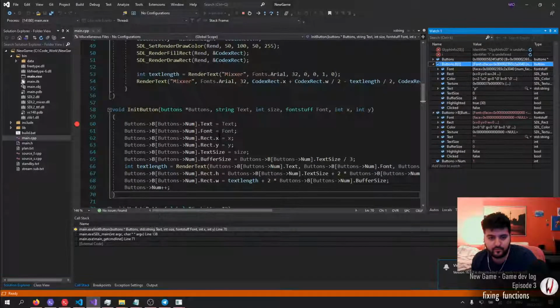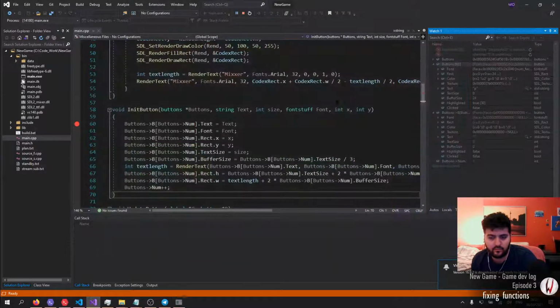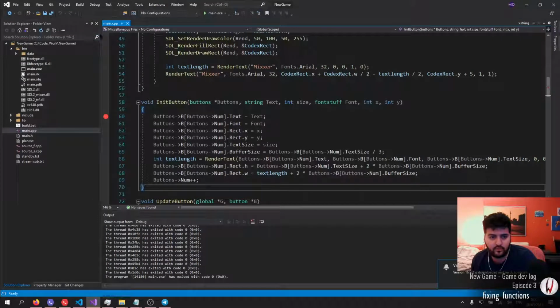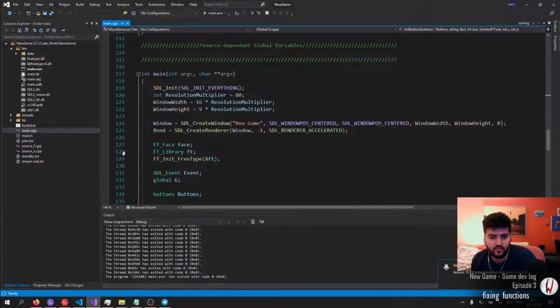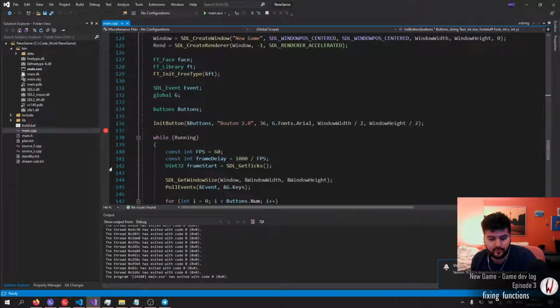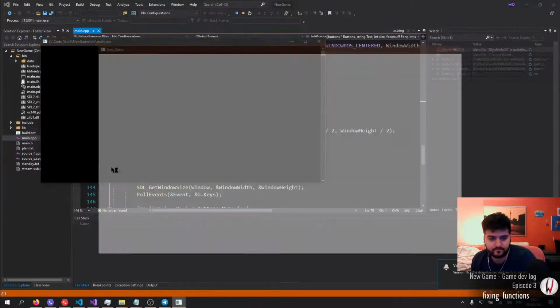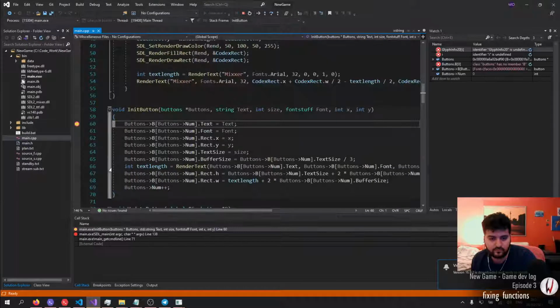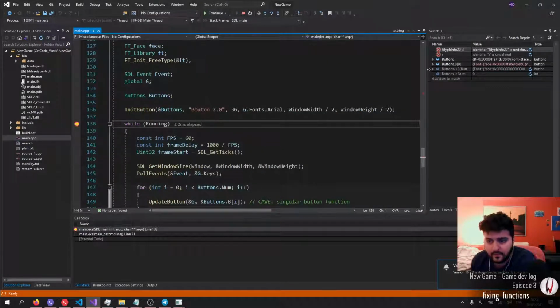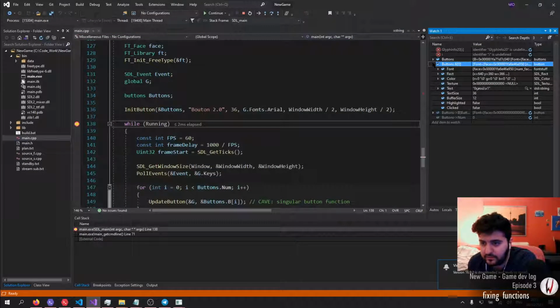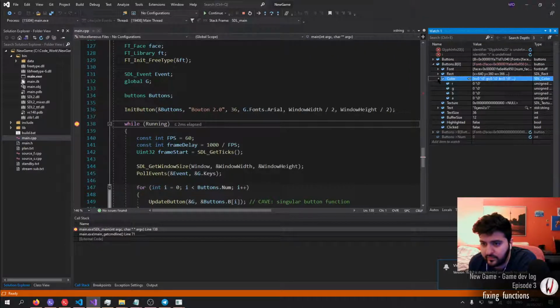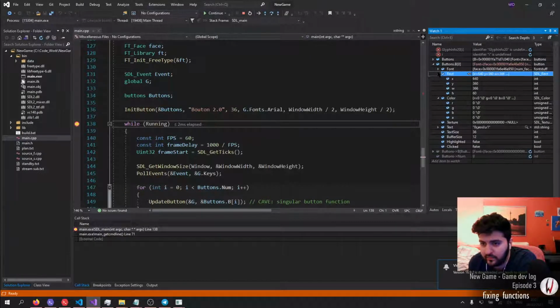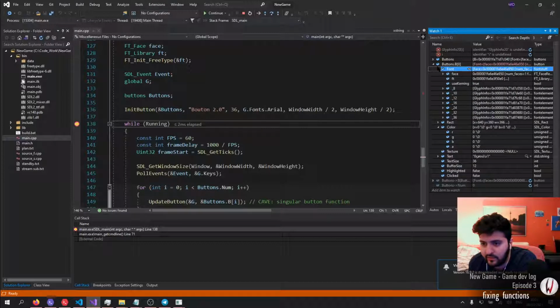Okay. We got the main.cpp. Put a breakpoint here. Next one. Buttons of 0. The rect is filling.